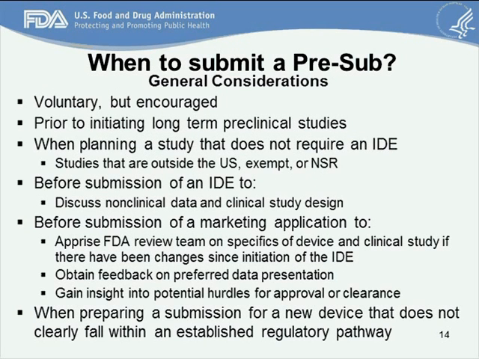So when should you consider submitting a pre-submission? These are voluntary, but they are highly encouraged. We especially encourage them prior to initiating long-term or expensive preclinical studies. We certainly don't want you going out and conducting a 2-year animal study only to find out after the fact that the study design was flawed and didn't produce meaningful data. So before a study like that would be a good time to come talk to us.